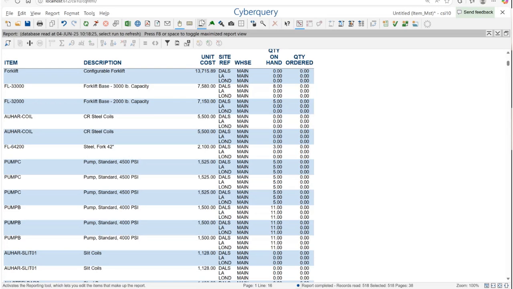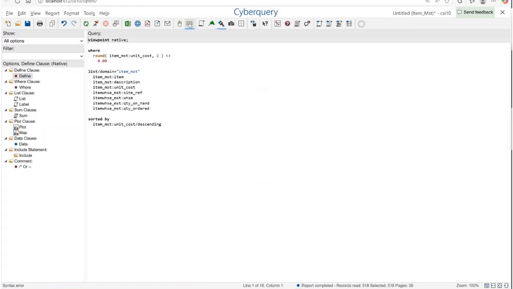Now, I quickly want to show you that behind the scenes, for what I was just dragging and dropping, this is the query that I created. This is the Cyberquery report specification language. This is then translated into SQL and passed to your database for the purpose of getting information. But what I really like about this language is when I choose to save this, I will have this script sitting on my server that drives this report. And it's portable. It's portable across different environments running the same database.